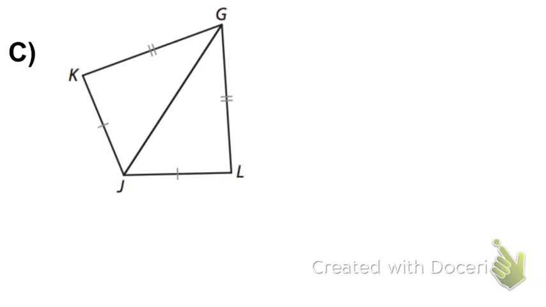Okay, what side are you looking at here? G and J. Okay, GJ. Well, that's shared by both triangles, right? So what do you have marked on your picture? The line. Okay, you have it with 3 tick marks here. Are you saying that GJ is congruent to itself? Yeah. Okay, so how do we know something's congruent to itself? Reflexive property. So we can use the reflexive property here.